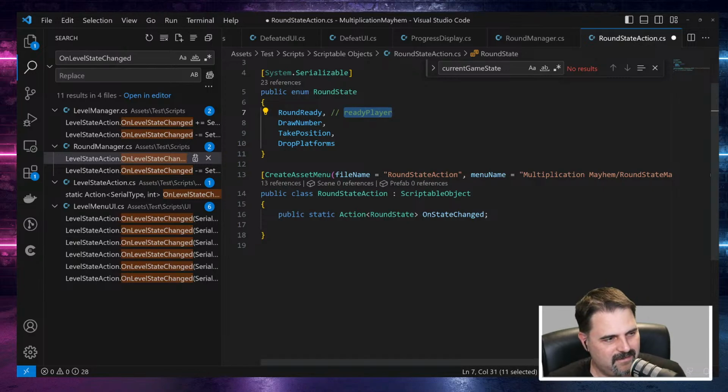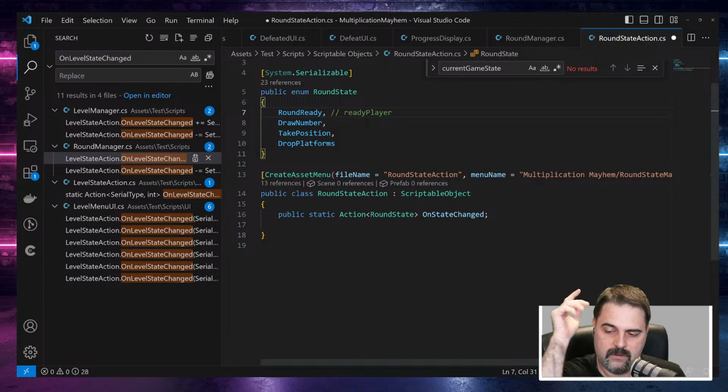I don't know. But I think I have to add one more state. And then I can properly do that. And also I have to make sure the coroutines are not sending you to the next one when you fall down.